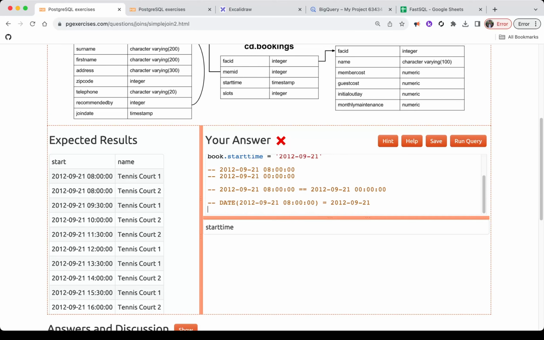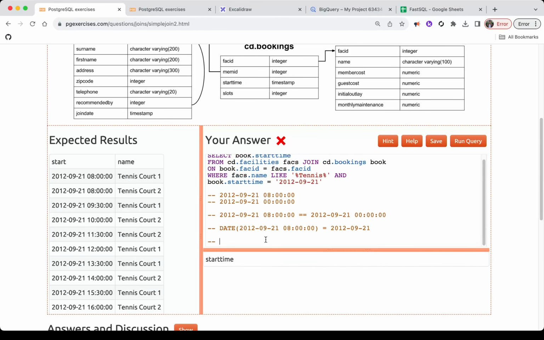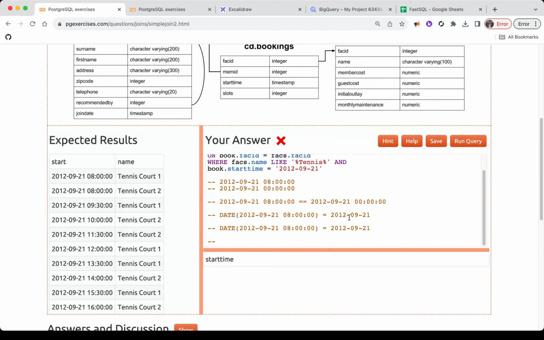So once I do this, if I pass it to the date function before comparing it to my reference date, now this one is going to become the result, which is this one, and then I'm going to compare it with my reference date, and then this is going to be true.